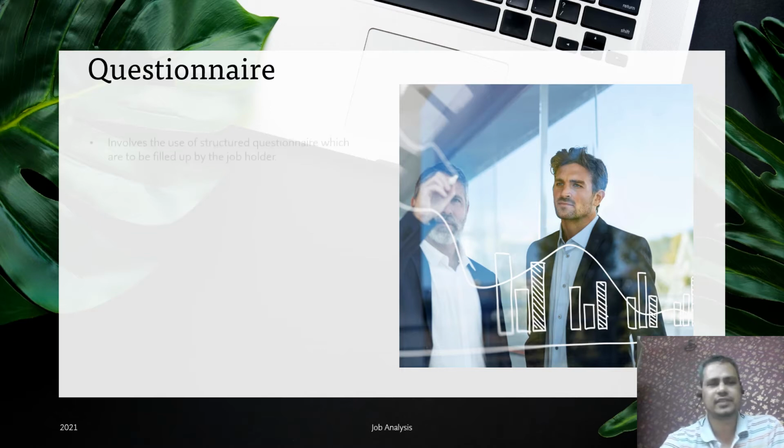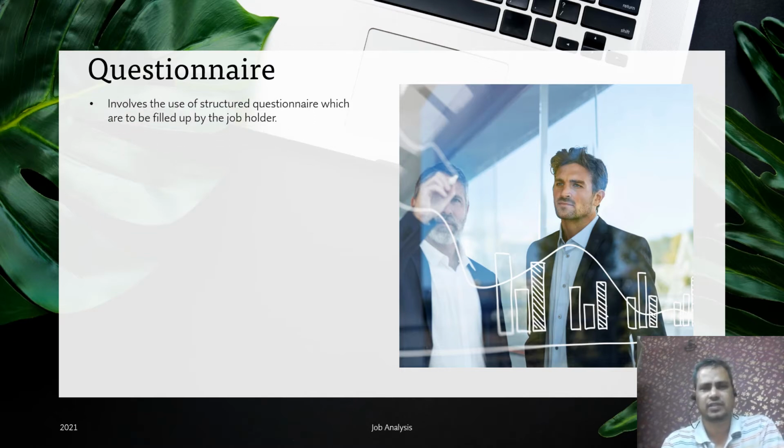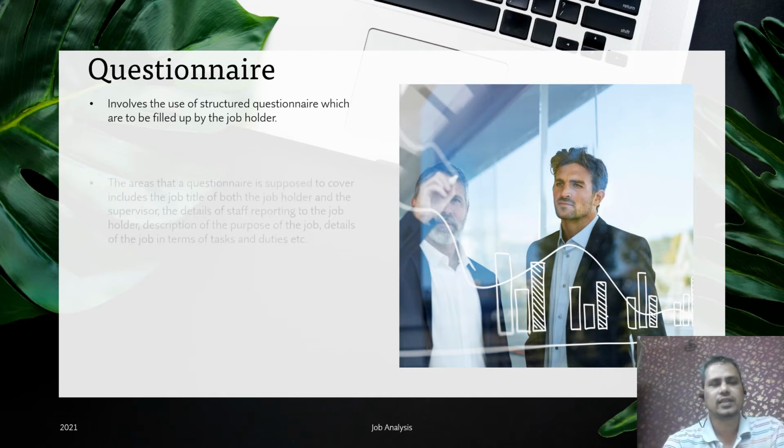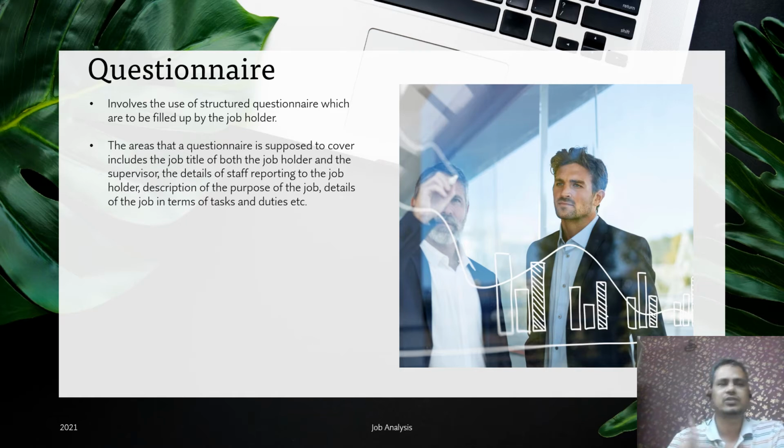So you have a formal, structured questionnaire. You start out with the basic question, and then you start asking questions which reveal information in a very systematic manner. So a structured questionnaire is used, and the job holder is given that questionnaire, and the job holder has to fill it up.